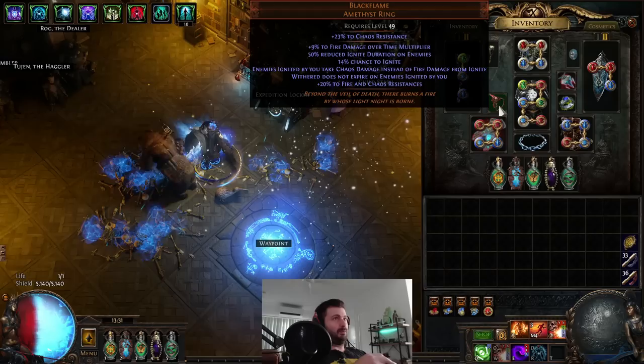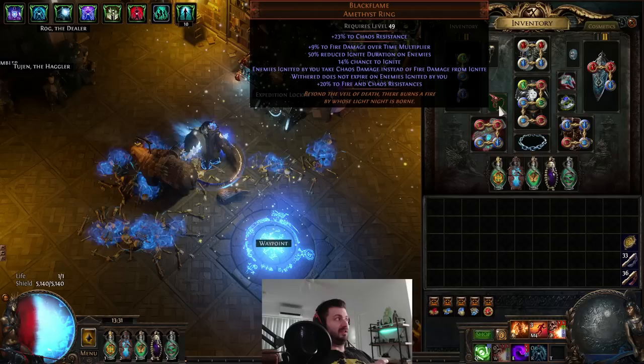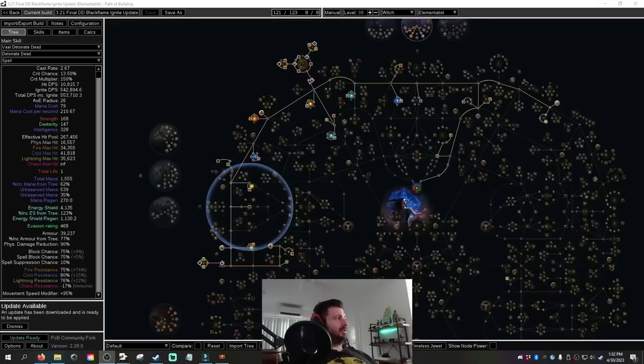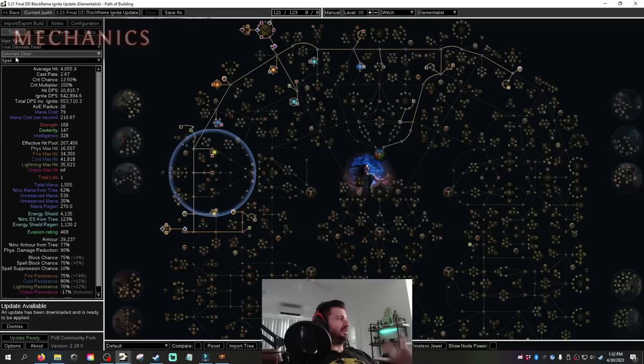So that's another really good reason why this build is really good, and I would say way better than normal ignite, but different use cases, different people have different preferences. Anyway, let's get into the build and talk about the mechanics of the build. As per normal, I like to talk through the POB just so that there's no bullshit going on here and people don't wonder how the hell does this work and where does this come from.